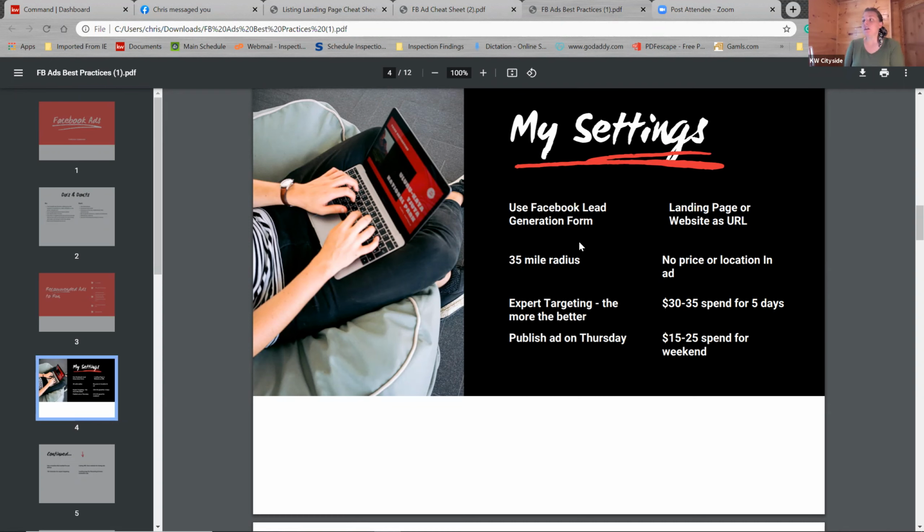So just be prepared to follow up with those. Yes, you're going to be hyped that you're getting all these leads, but if you don't follow up with them, they're not going to use you. They're not going to think of you when they're ready. These are top of the funnel leads. They do need work. They do need to be followed up with. It's not going to give you an instant transaction, but this is going to build your database. And if you have the right follow-up in place, this is also going to make you money, right?